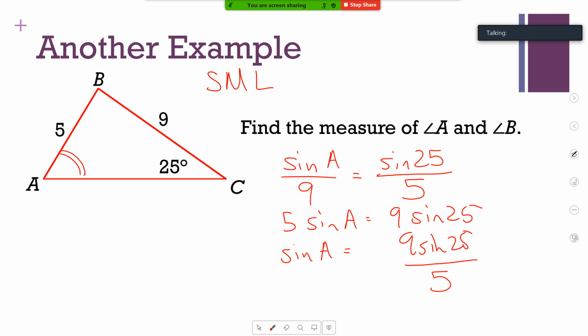Not done yet. Because how do I get A by itself? And you'll notice I left a gap here. I'm not as dumb as I look. I have to do an inverse sine. So this is the one where you do the inverse sine. Plug that bad boy into your calculator. Do that, please, to make sure that you know and I know that you can solve that. Be careful with parentheses.